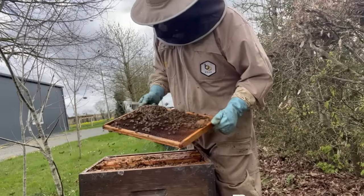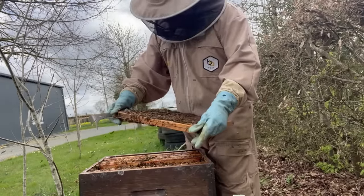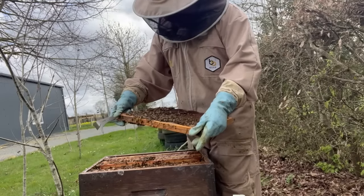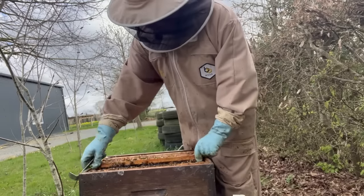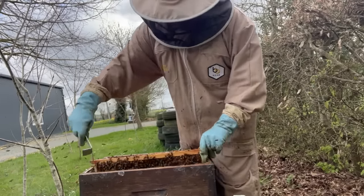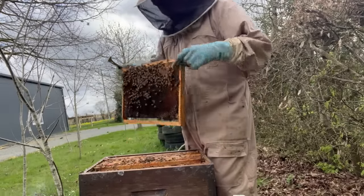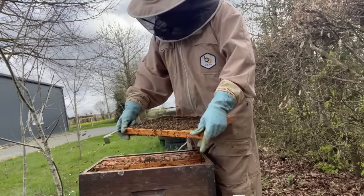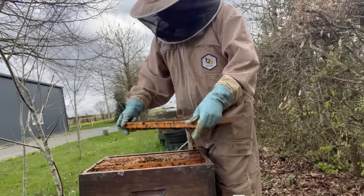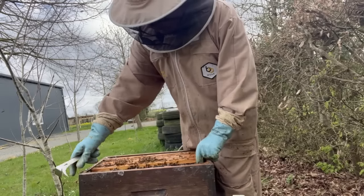Hardly any eggs and larvae on the outside, and on the inside she has laid eggs, but not a great deal. So this isn't, to me, a very good colony. I don't think it's going to do well. All I can do now is close this up and see what happens in a few weeks. If not, I'm going to pinch her and maybe give it a frame of eggs and larvae, and with more drones around in about three or four weeks, hopefully they'll make a new queen if I give them a frame of eggs, a decent queen.